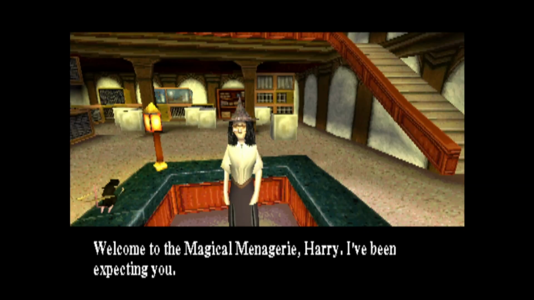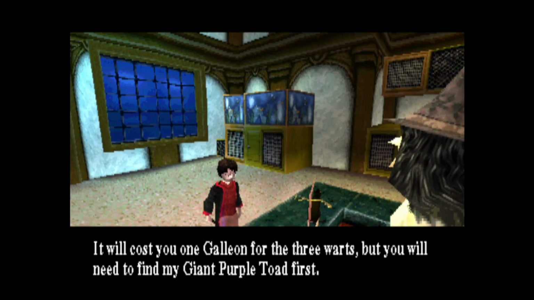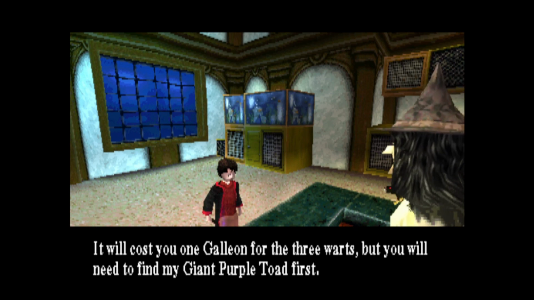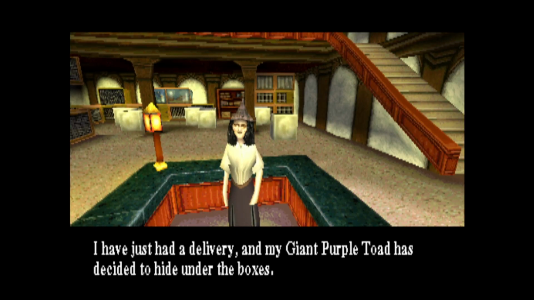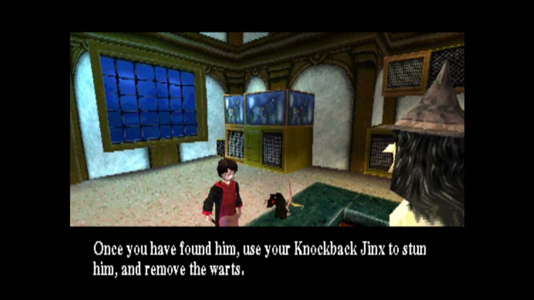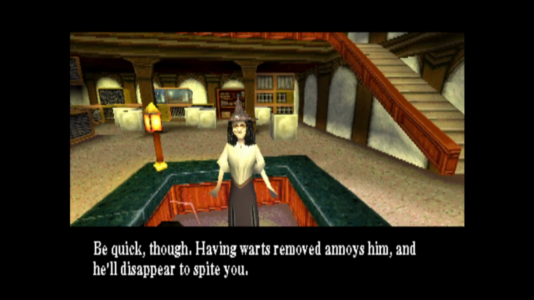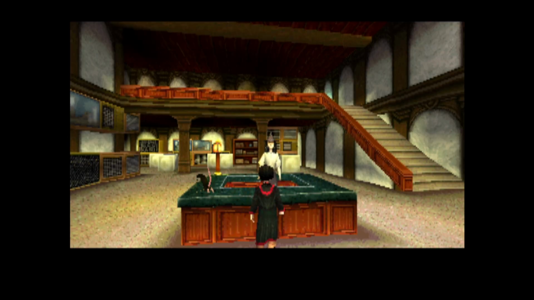Welcome to the Magical Menagerie, Harry. I've been expecting you. It'll cost you one galleon for the three wards, but you'll need to find my giant purple toad first. I've just had a delivery, and my giant purple toad has decided to hide under the boxes. Once you've found him, use your knockback jinx to stun him and remove the ward. Be quick, though. Having wards removed annoys him, and he'll disappear to spite you.